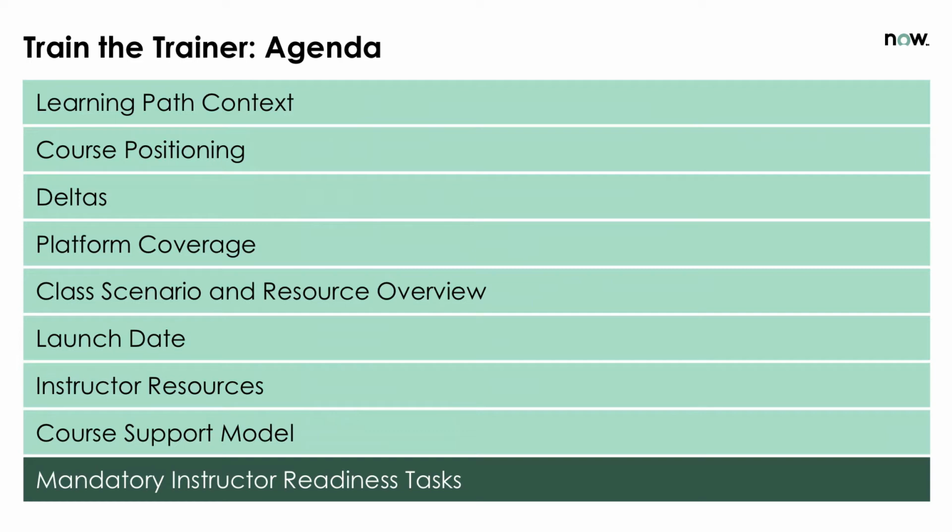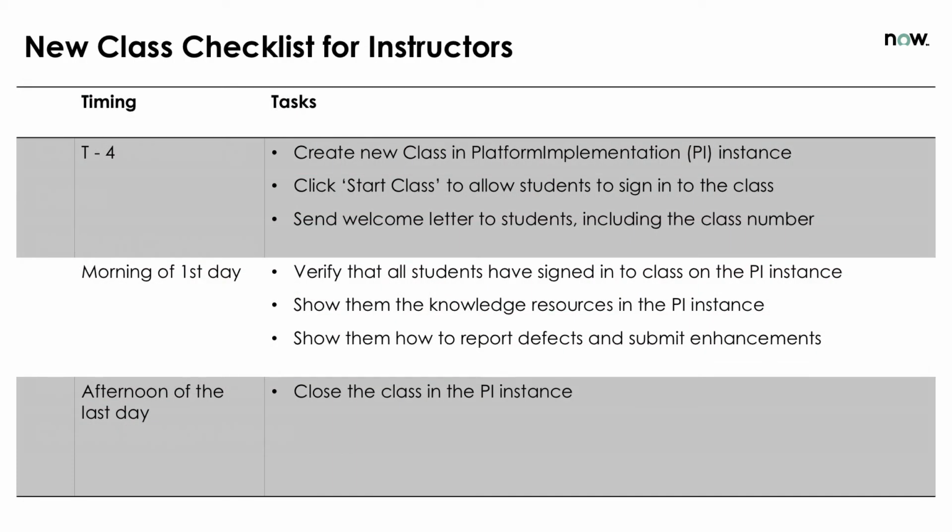Now here's what you need to do. For each and every class that you teach for platform implementation, approximately 4 days before class starts, create a new class in the platform implementation instance. Click the Start Class UI action to allow students to sign into the class. Note the class number and include that in a welcome letter to students.